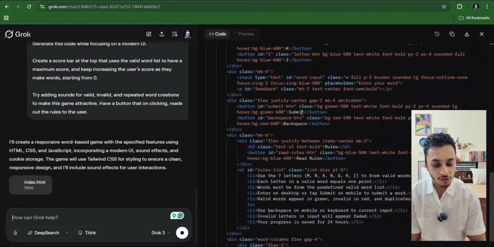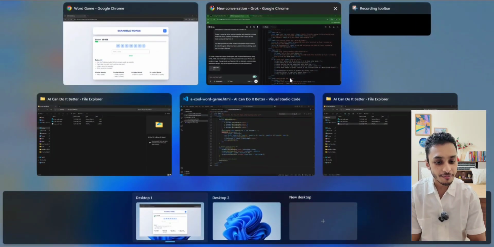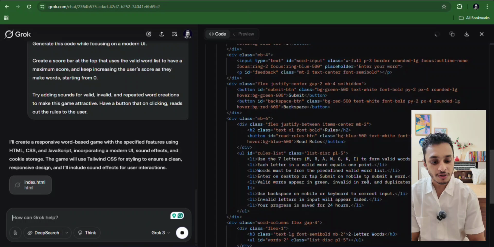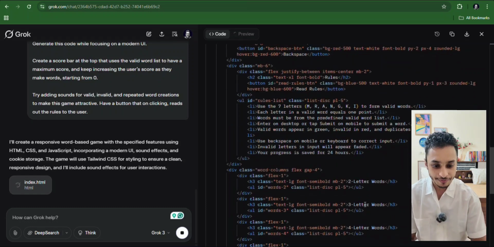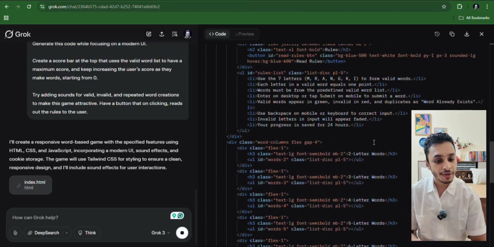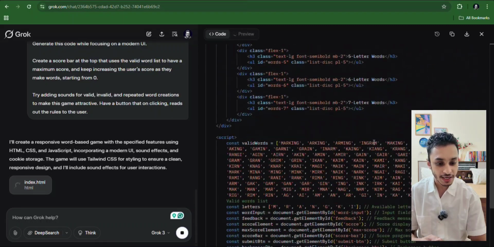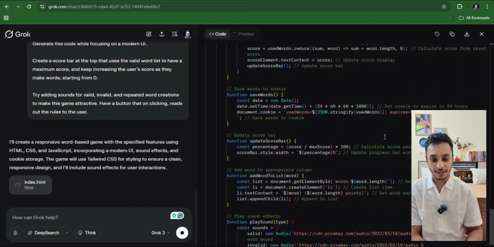Now you can see that the rules that we have on this page and the rules that are being generated by this particular tool are different because we gave it the rule, we gave it the steps and we asked it to create the rules. So it is picking all of that. We need only whatever is valid, so we'll remove whatever is invalid for us, or we revert the rules for the user, right? This is a valid word list. Also, I have asked it to put comments wherever possible. Again, you can see that there are some comments that are added over here, so this is also for our understanding, right?